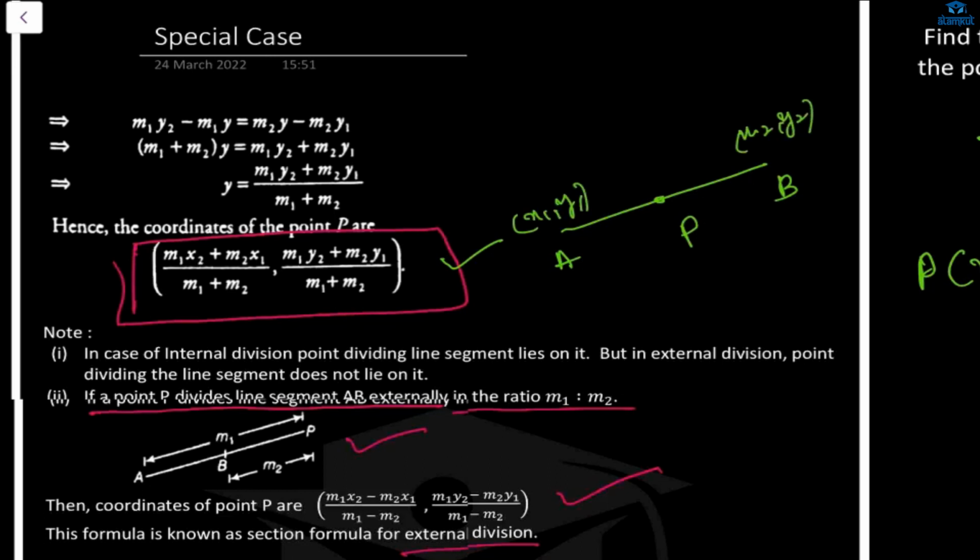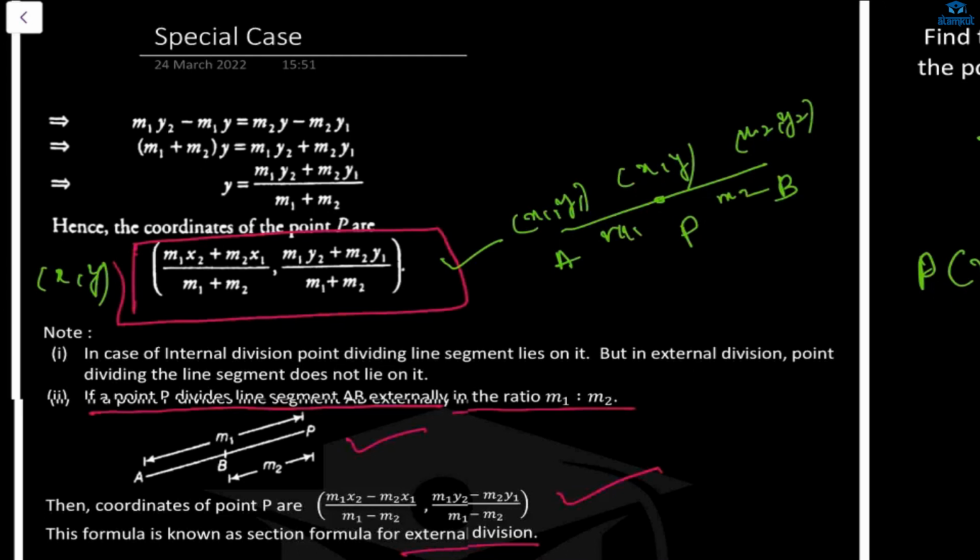Understood? No one else has joined. And here, this P point is the one you have taken out. This is the value of x comma y, and this P is x comma y. So this is the section formula when P is dividing the line segment internally. Then it will be m1 x2 plus m2 x1. If you are taking m1, then x2 will come with it, m2 x1. Similarly, for the second one, only x will be replaced by y coordinates. And m1, m2 are the ratio.